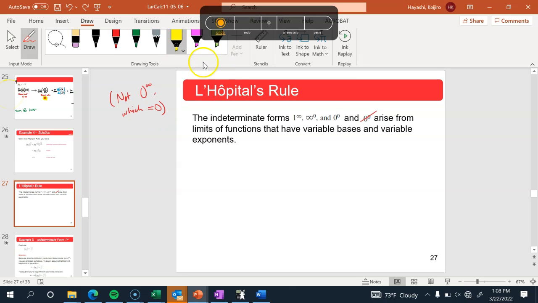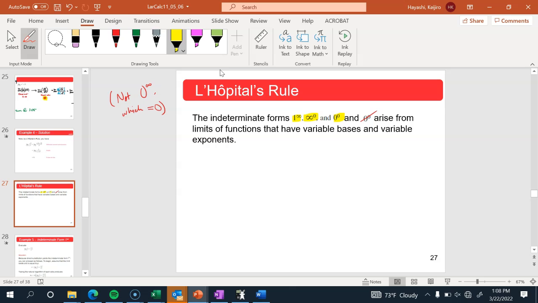But these 3 forms are indeterminate. Just the same as the others, they're indeterminate forms, but they're not indeterminate forms that you can use L'Hopital's rule on directly. So you have to do a little something to get it into a form where you can use L'Hopital's rule. And these indeterminate forms arise when you have variable bases to variable powers. The simplest one is something like x to the power of x.